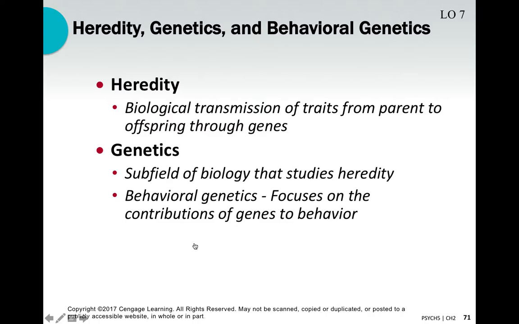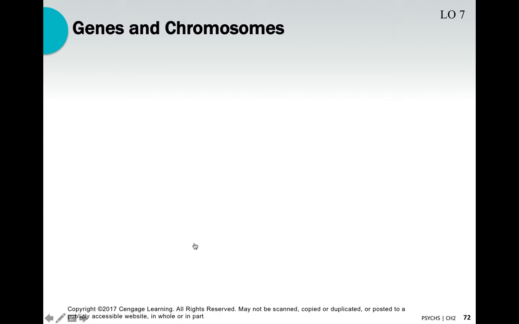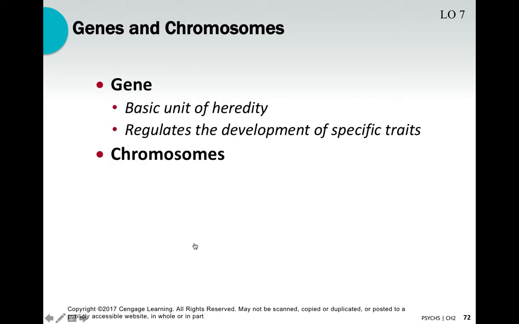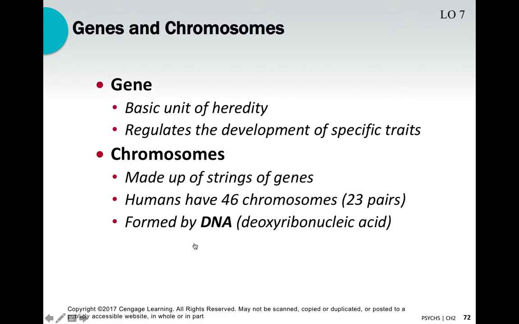Within psychology, there's even a study called behavioral genetics, and it looks at how genetic variation leads to changes in behavior or contributions to our behavior. It's a fairly new study compared to other sciences. If you're not familiar, this is just a quick recap. The unit of heredity, what we inherit from our parents, are called genes. Those genes regulate the development of certain traits like eye color and hair color, but they can also regulate behavioral traits, like whether you're more extroverted or introverted, whether you're prone to mental illness or not.